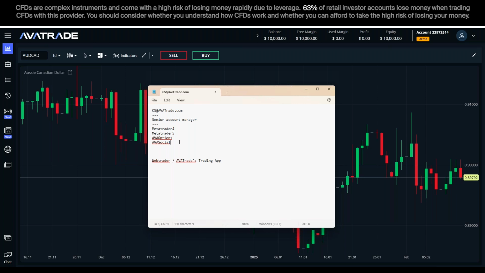Now, AvaSocial is a very unique app that allows you to follow or copy another trader, and that gives you the ability to enjoy another strategy without basically having to do anything. What do I mean by that? If, for instance, I'm following another trader, and I don't have a defined strategy yet, I don't have a plan that I'm about to try, I just want to get ideas and maybe expand my knowledge, then by following another trader, I'm going to get messages and notifications. You can also enable it.